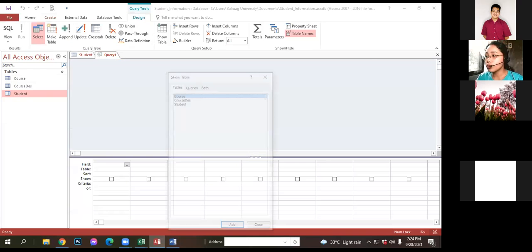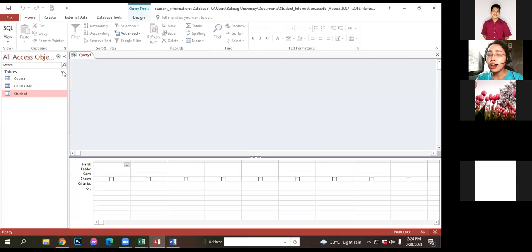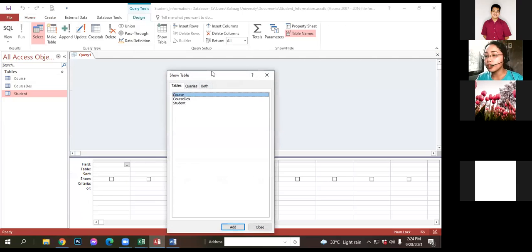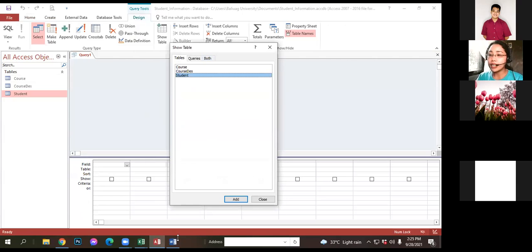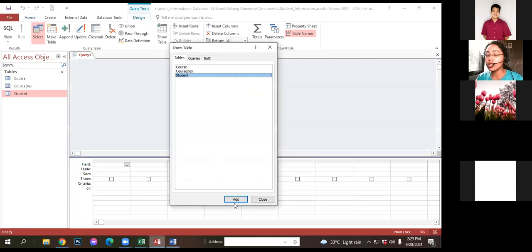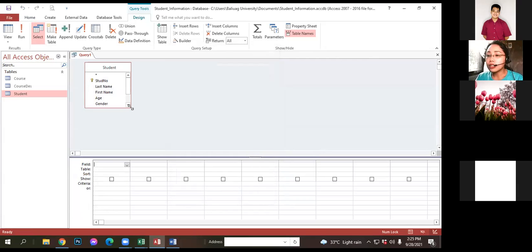Teka, disable ko yung student ha. So the first query natin, so design, show table tayo from the student kasi saan ba natin makikita yung ating all students natin residing in Baliwag. So syempre kay student. Okay, nandun siya sa town and province diba, na address. So ito yung ating table nun.